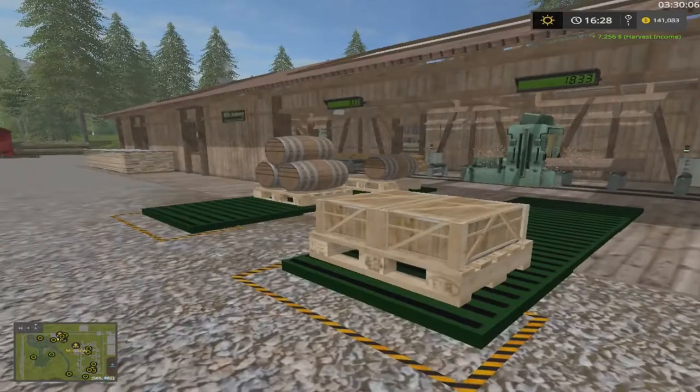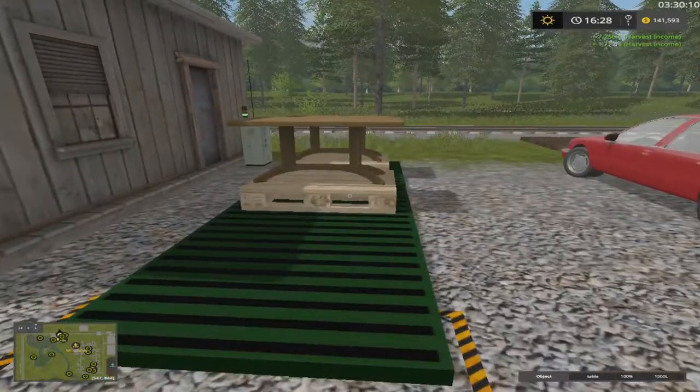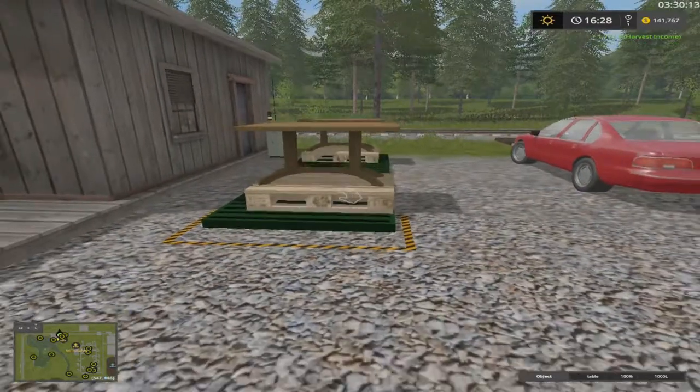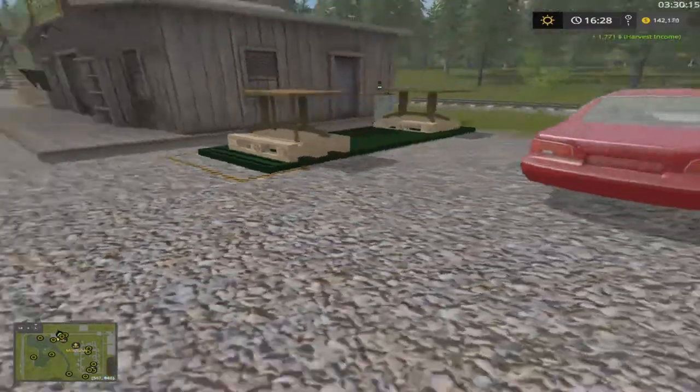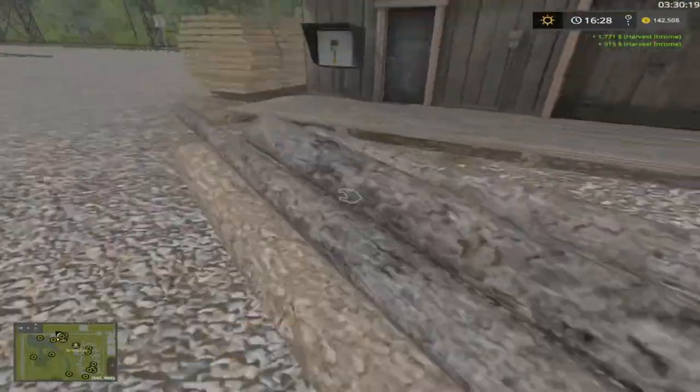So maybe next time we come in, we'll finish up the gold nuggets. And he's got selling points here too. Let's think, we get logs in that other place and do this here. See, these logs are disappearing.